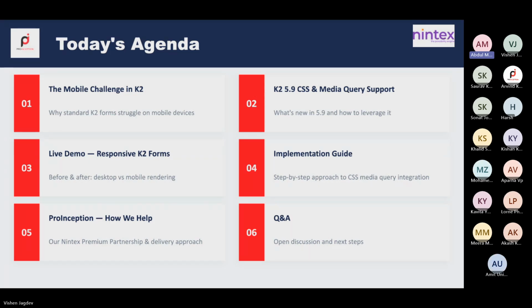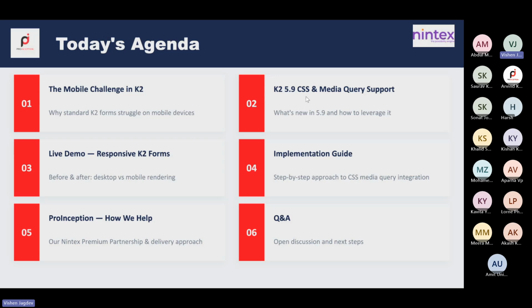We will try to answer as many questions as possible. Now let me request Mr. Vishen to share his screen, explain mobile forms, and provide a demo. Okay, thank you everyone. Over to you, Vishen.